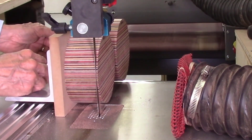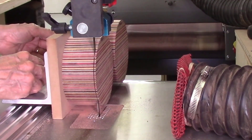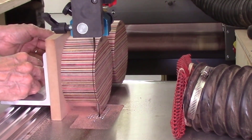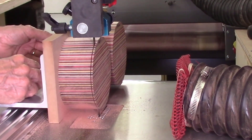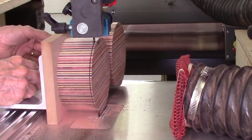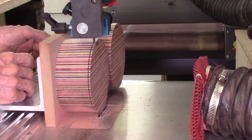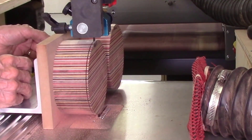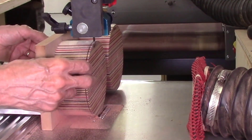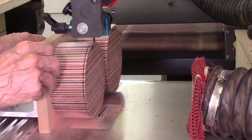This section of the video demonstrates the actual real-time cutting of the first disc from that laminated block, cut with a 10 teeth per inch, half inch wide blade. This is actual real-time running speed — I did not speed this up. You can see how slowly I cut when I'm cutting these boards and laminated discs, because the slower you cut, the smoother the cut.